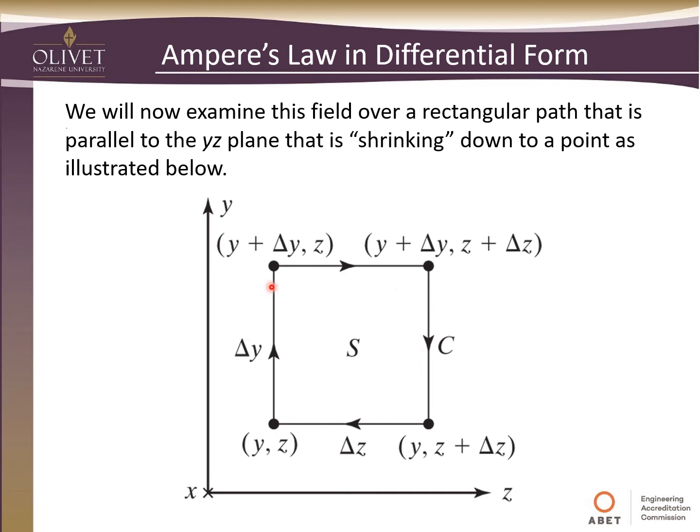So as we're looking at this, we remember that our magnetic field only has representation in the Y direction, so that would be both of the vertical sides here. When we consider the horizontal directions in the Z direction, there will be no contribution from the magnetic field. So those should be 0.